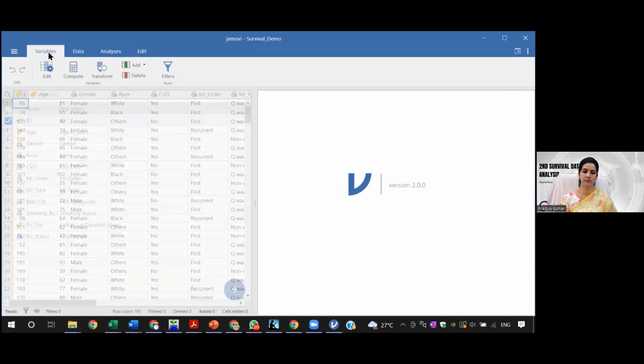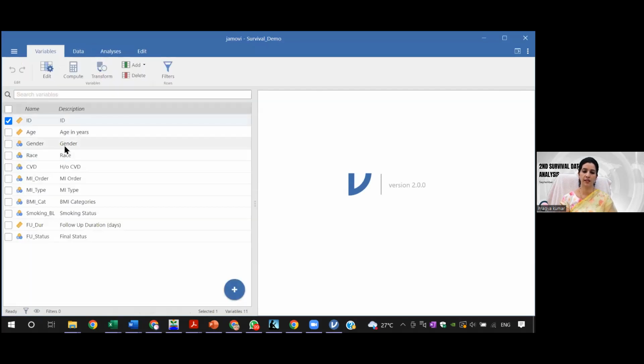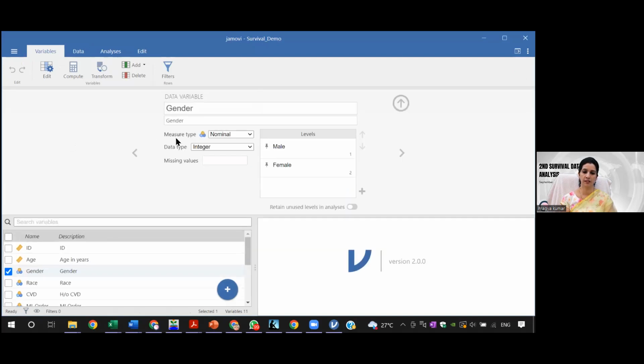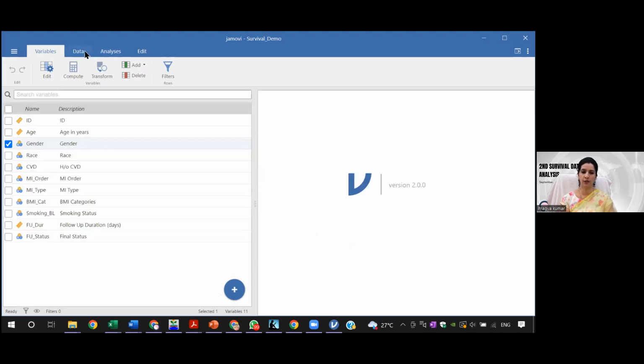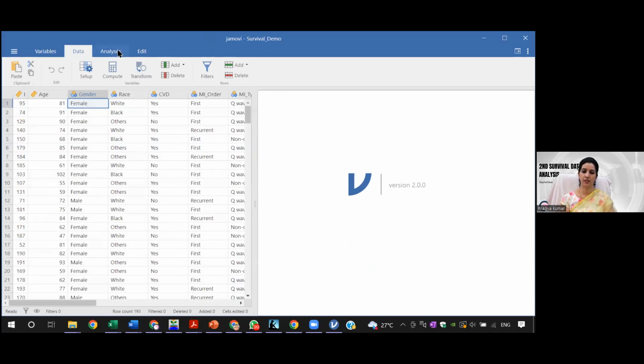If you click this variable, you can see all the variables like age, gender. If you double click this, you can see, like in SPSS, we used to define variables, the type of variable, whether it is integer or what, and its coding. For more detail on the basics of Jamovi, you can see our previous videos where we have shown you some basic operations, how to do it in Jamovi. Then it will be easy for you. Maybe in the breakout room also, you will practice a few more. So right now I'm going to this data set, and there you can see this analysis.